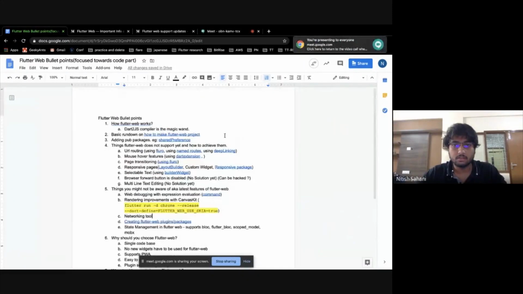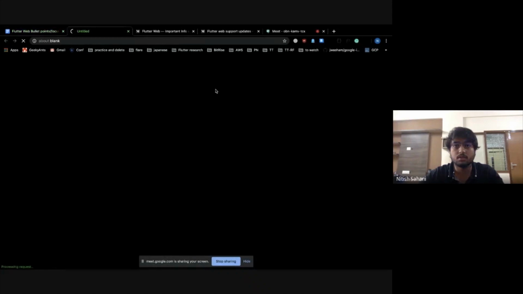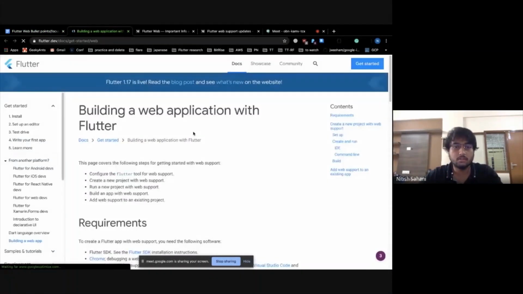So I've comprised this complete sheet, starting with Flutter Web. Vikrant already discussed how Flutter Web is currently working. It does nothing but compile to JavaScript using the dart2js compiler. The complete architecture has been explained by him in his talk, so I'm not going into those details, but specifically into the coding pattern and what has been updated. If anyone is new to Flutter Web, how to make a Flutter Web project: there's nothing new to be done with the code as such.